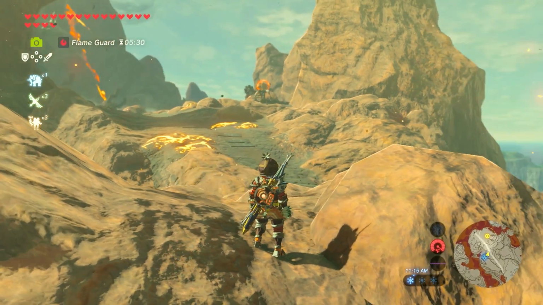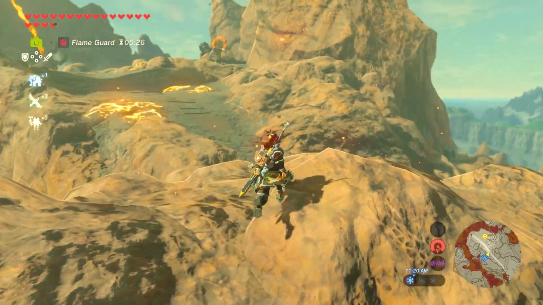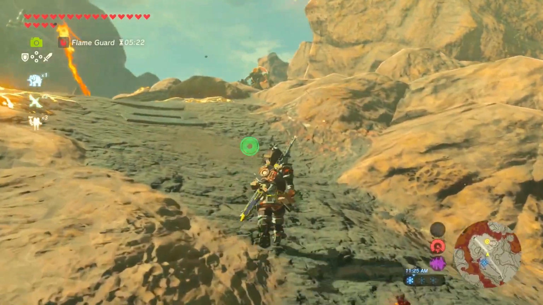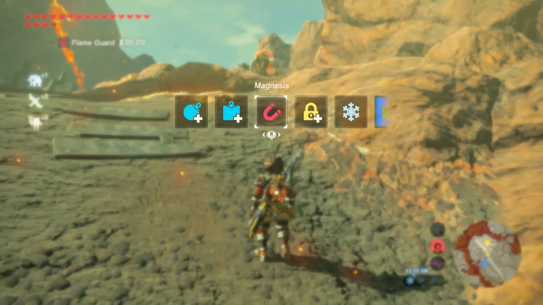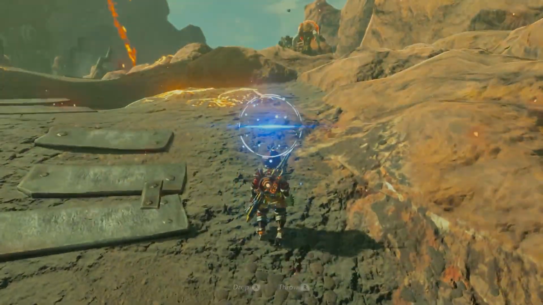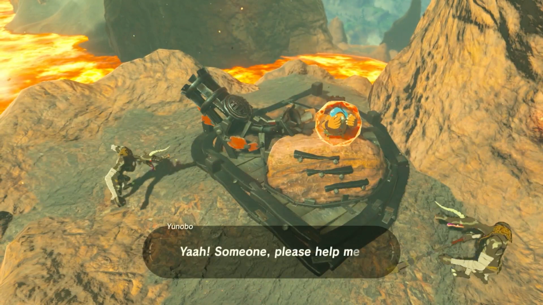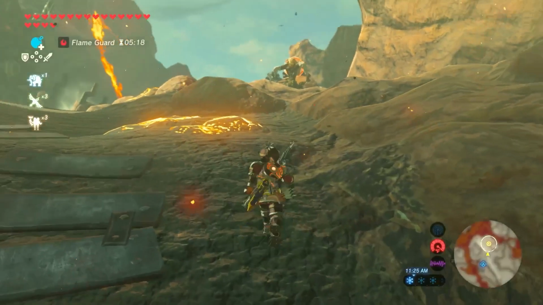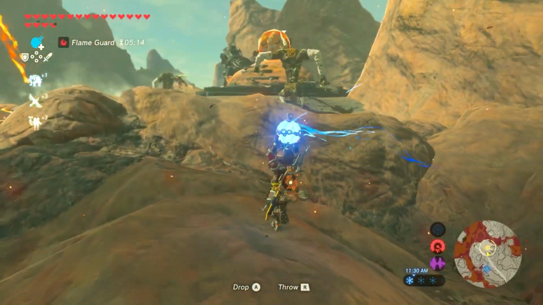I don't think those guys were there before. No, they weren't, because that's him. That's Yunobo. Yunobo, I'm coming! Have I taken a picture of a... Yes, I have. Those are black moblins. That's a problem. Okay. I was going to come in guns blazing. Yeah! Someone please help me! No problem, dude. I had a bomb ready to go, but, kind of ate it.